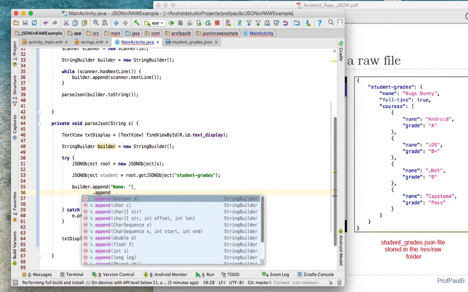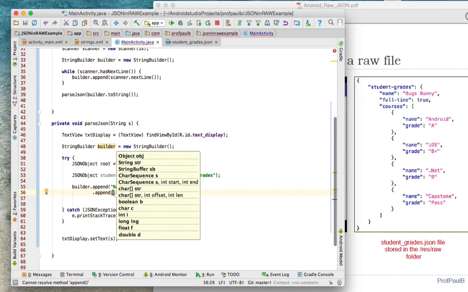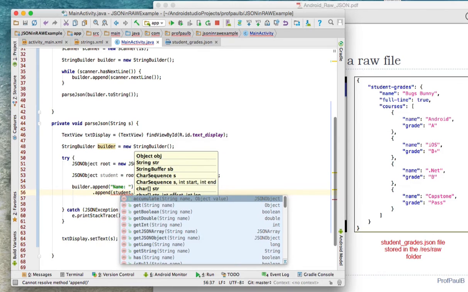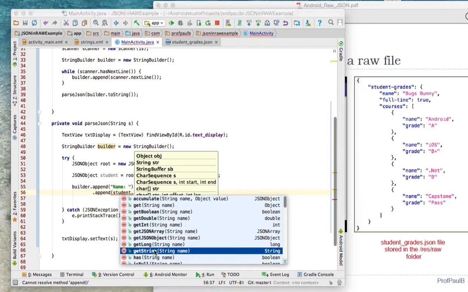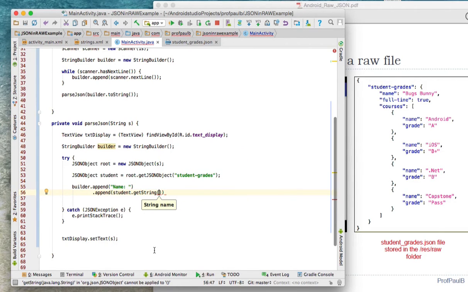What are we going to add? We're going to get student dot get. What type is it? It's a string. So we're actually going to get student dot get string, and the name of that one is name. Okay, so now we're going to get student dot get string name.